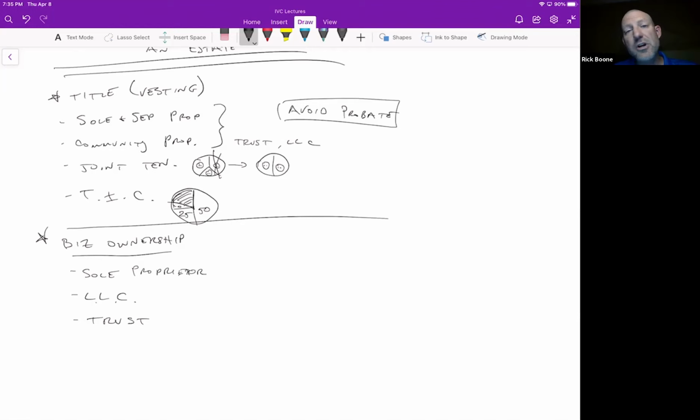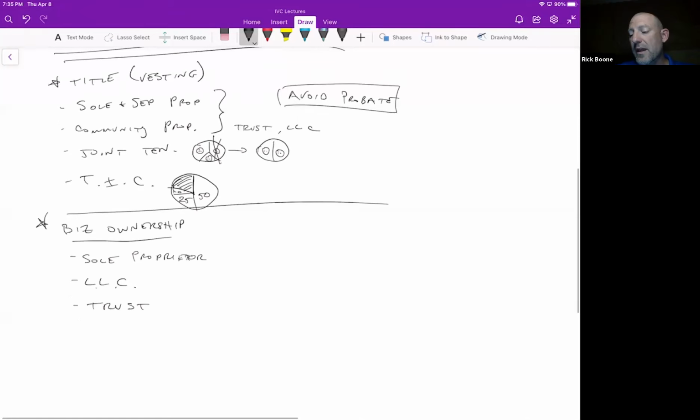And a trust is unique as well because it never dies. The trust lives on forever so long as the paperwork is held up. And that way, the entity of the trust can own property in essence forever. So that's one other way that we could own property, as a business, separate from the individual.